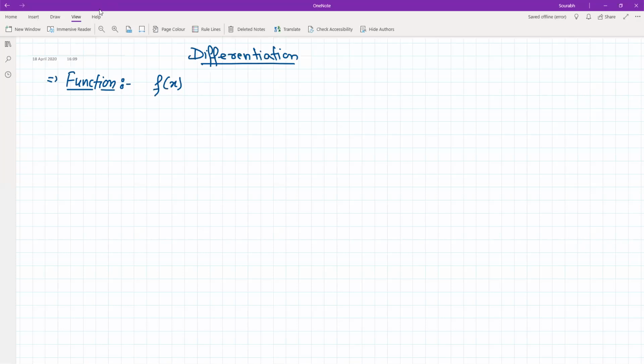Okay, so we'll see. This is actually a representation, or you can say relation between two variables. So for example, I can say y is equals to x plus 3. So in this, y and x are related, right? So for every value of x, you will get a value of y. And for every value of x, you will get only one value of y. You won't get two values of y. That is what a function is.